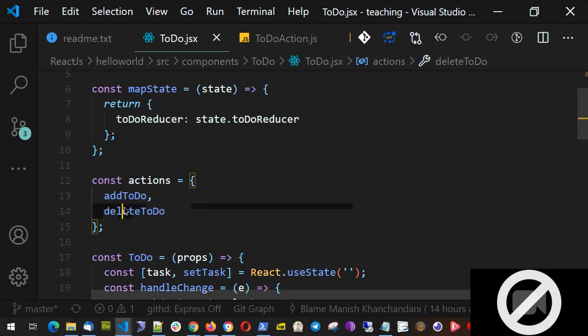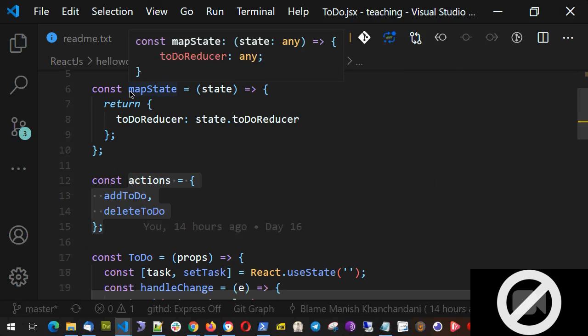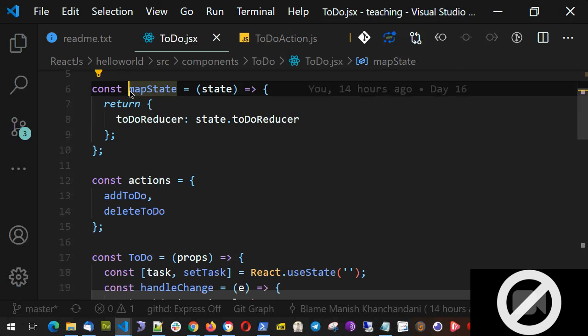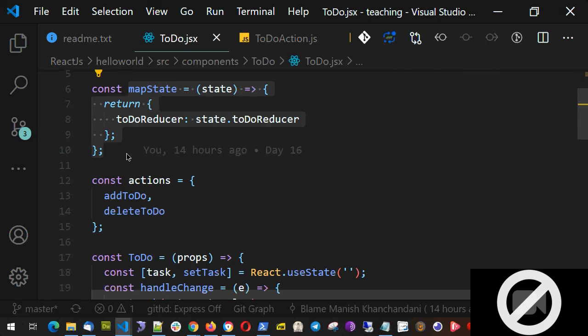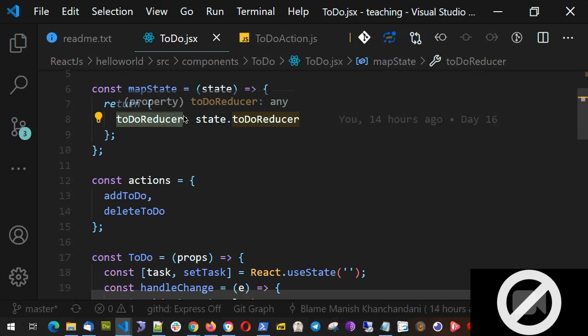For example, in this page we have to add and delete, so I put actions here, and if I have to display something, I will use this state, because all the data which is created goes into this reducer, and I can use this to display the data.